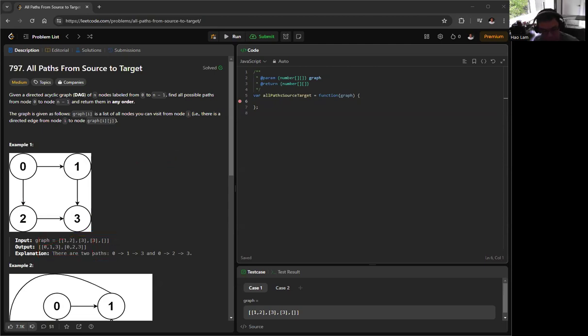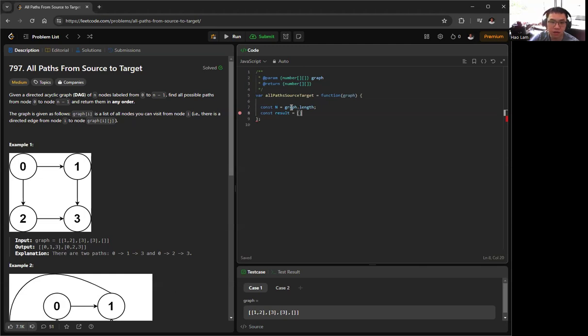Because we are finding all possible paths from a node to a node, it doesn't matter if you use breadth first search or depth first search. So I'm just gonna use depth first search here. Okay, let's create some variables. Just say n is equal to graph length.